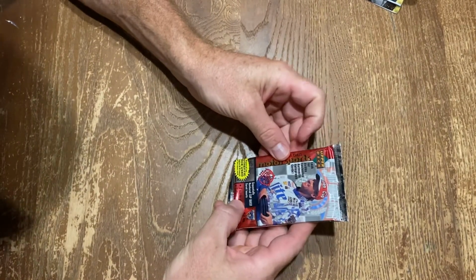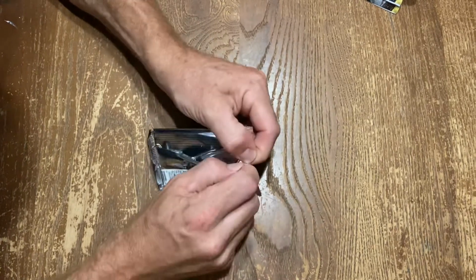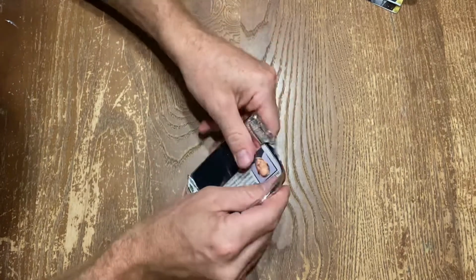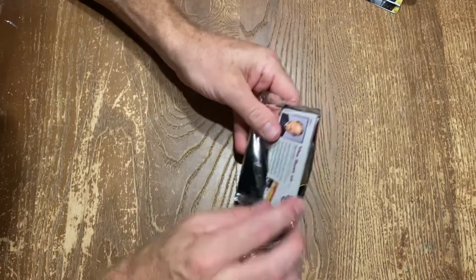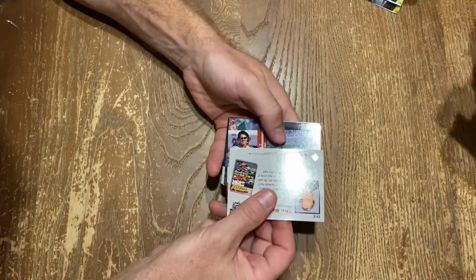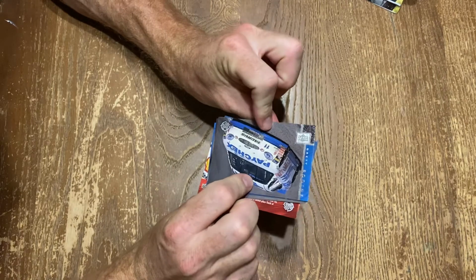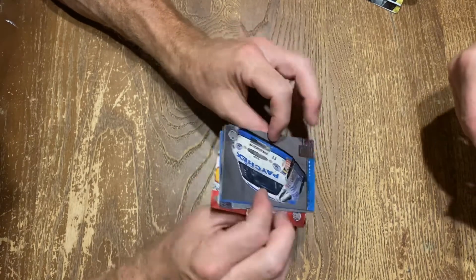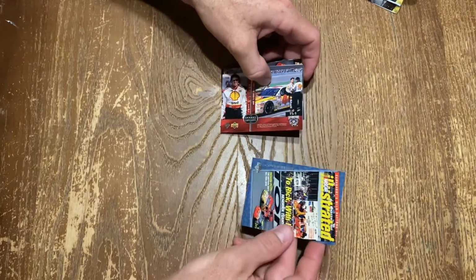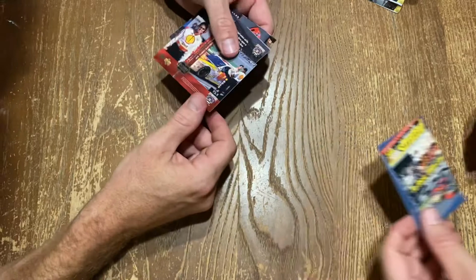Sequentially numbered Cup Quest tiered inserts. Let's go. We're just looking for big poppers right there. Big hits. Signed stuff. We have no idea how these cards are laid out inside. I tried to do a little bit of eBay, and I couldn't even find some of these packs on there. So this is 1998 NASCAR Upper Deck Motorsports. All right, man, let's see if we get anything that's signed. Oh, that's the little cover card here, I think. Okay. All right.